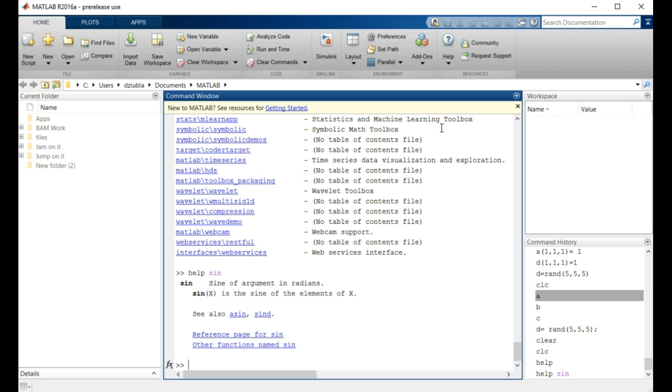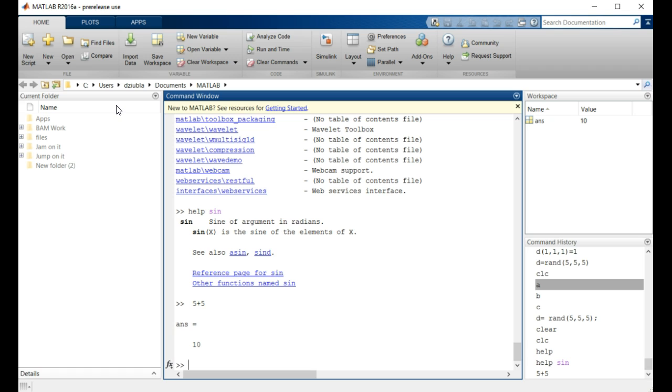So, well, regardless, this is the interface. Importantly, though, the help section will have a lot of data and things you can use to look at. So, with all that said, importantly for all of your work, all your files, you can do calculations within the command window here. I can say 5 plus 5. I could say the sine of 5.